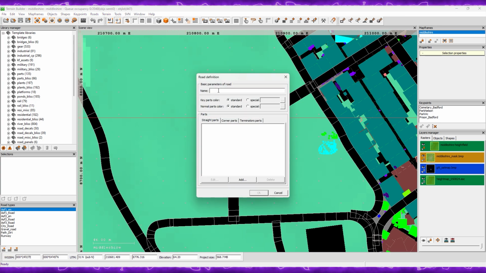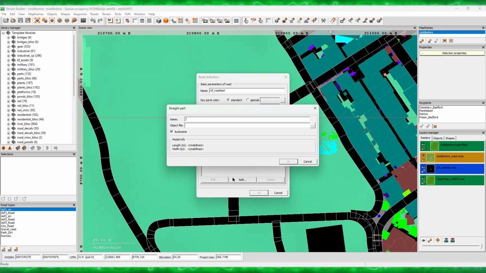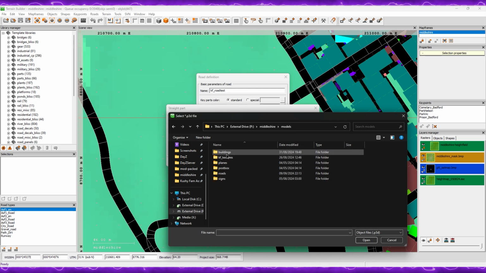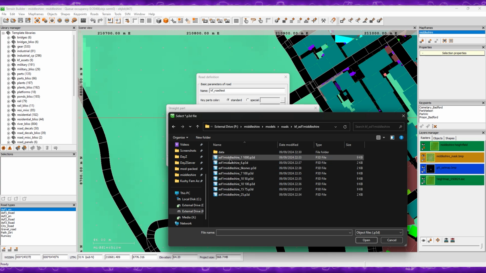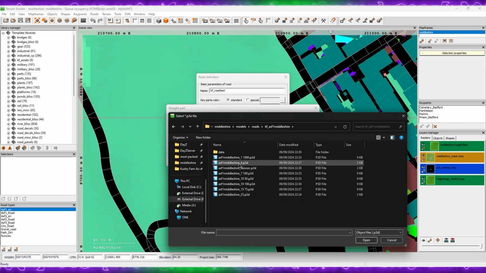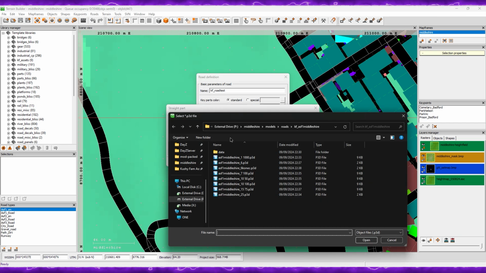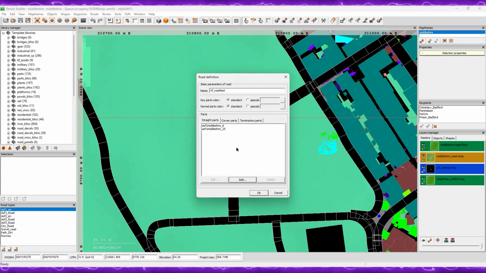But because we are just making a new set, I'm just going to quickly make a test road type. So let's just name it testing roads. And then let's bring in our parts that we made. So there's the straight, and I got 2 of these. So again, there should be an ASF_12, but I only did 6 and 25 because they were the parts. But if you did listen to me earlier, then hopefully you've got a 12 as well.